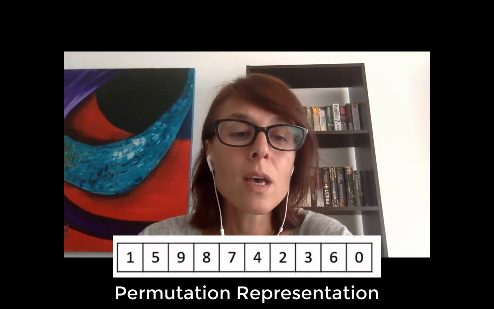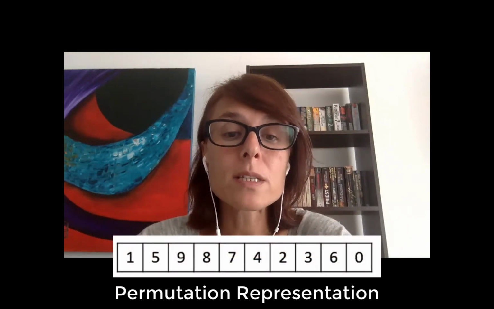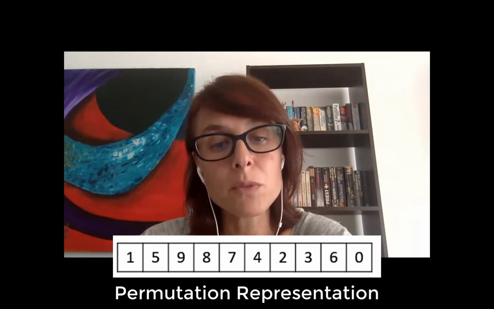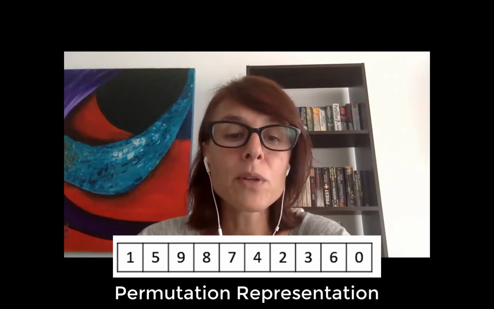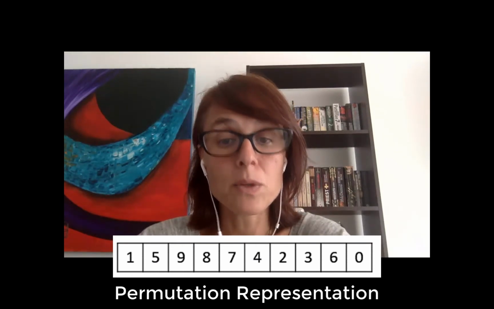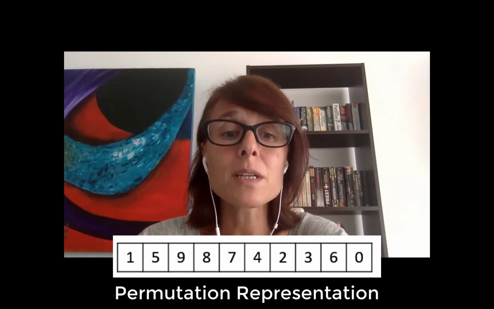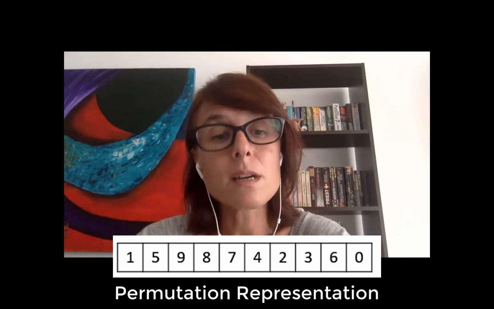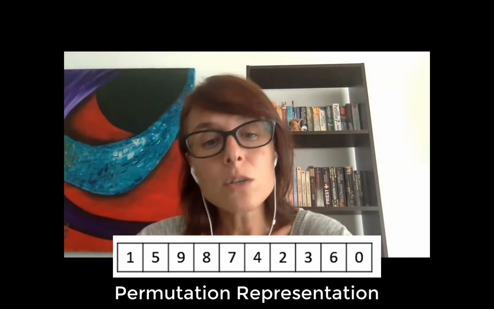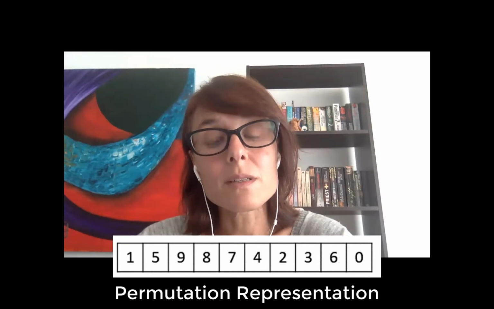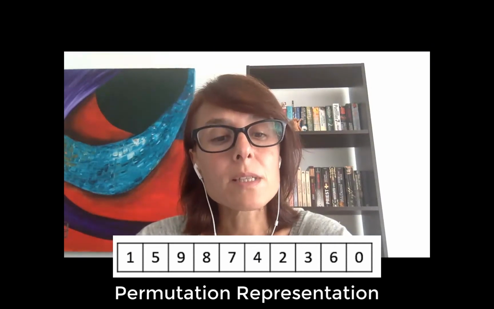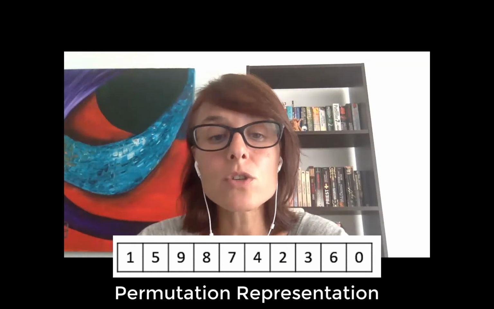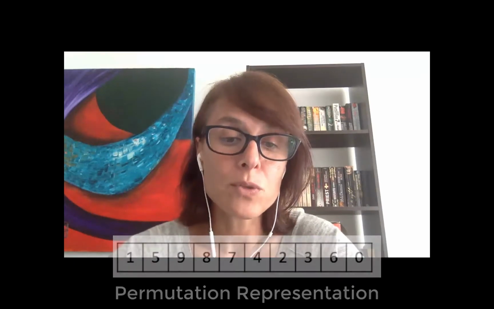Permutation representation. In many problems, the solution is represented by an order of elements. In such cases, permutation representation is the most suited. A classic example of this representation is the traveling salesman problem. In this, the salesman has to take a tour of all the cities, visiting each city exactly once and come back to the starting city. The total distance of the tour has to be minimized. The solution to this TSP is naturally an ordering or a permutation of all the cities, and therefore using a permutation representation makes sense for this problem.